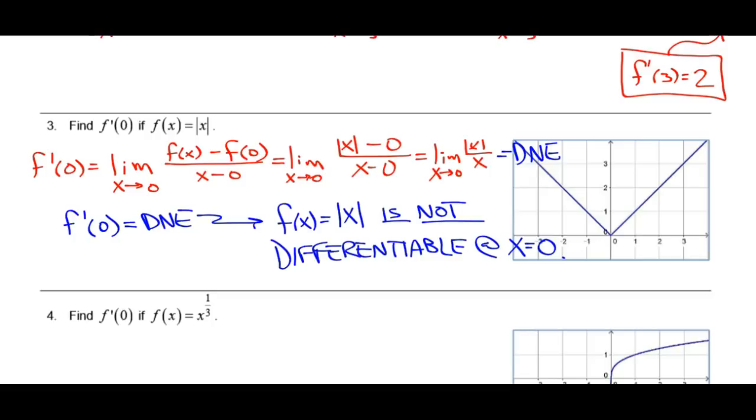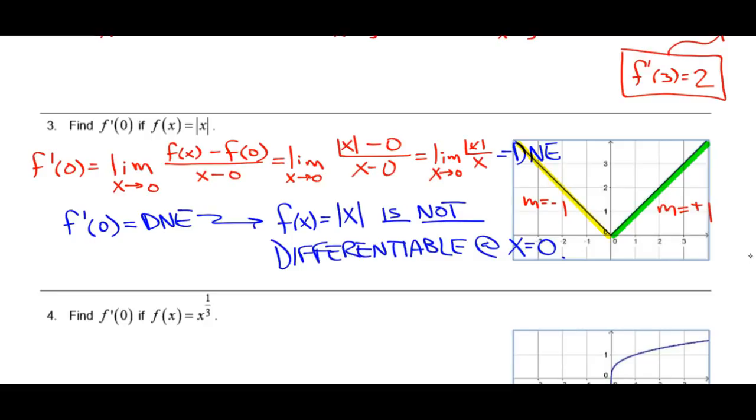Look at the picture of the graph. Absolute value of x gives us that V shape. If we are on this side of the graph, what is the rate of change of the function? -1. So over on the left-hand side, we have a slope equal to -1. But when we switch over to the right-hand side, what is the slope of the graph? +1. So on the right-hand side, we have a slope of +1.